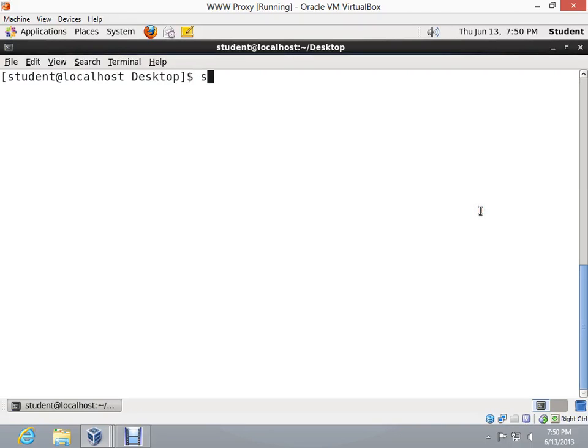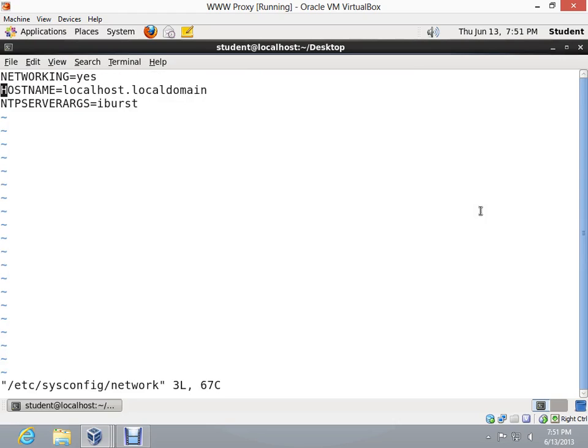The file I want to edit is sudo vi /etc/sysconfig/network. I'm going to hit enter.